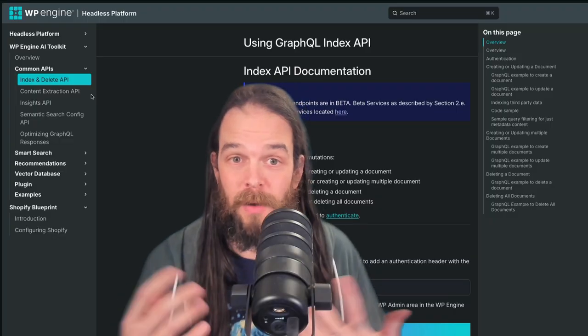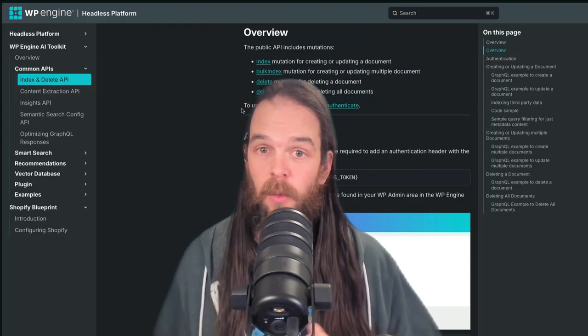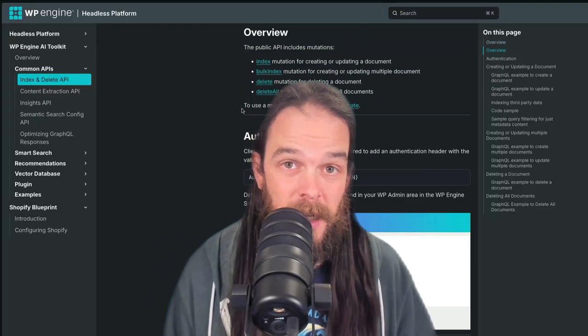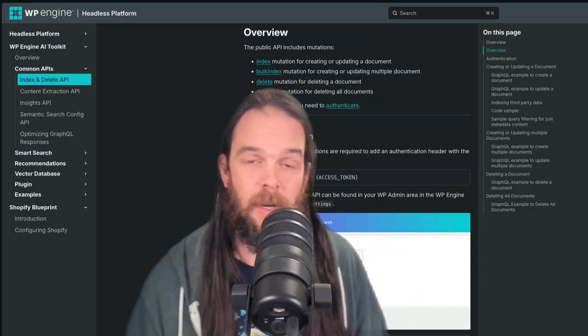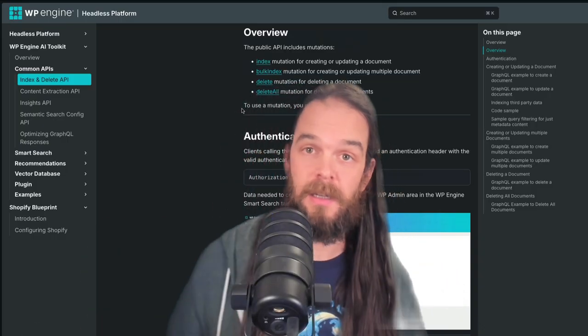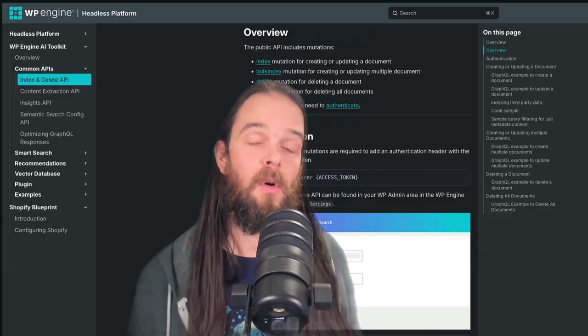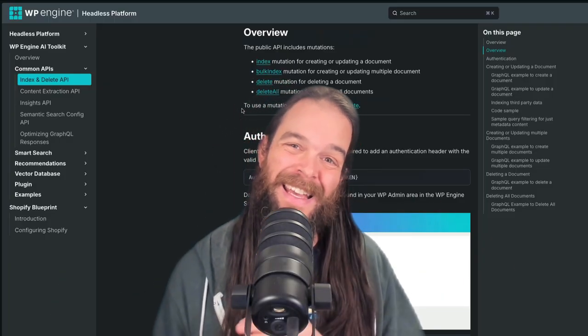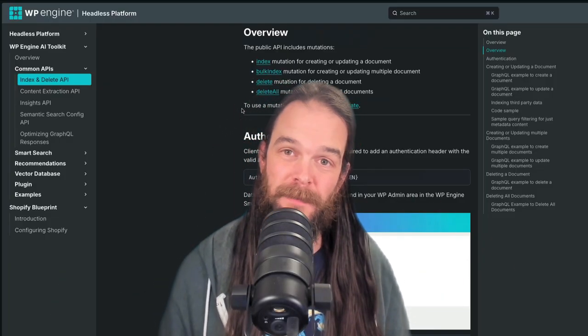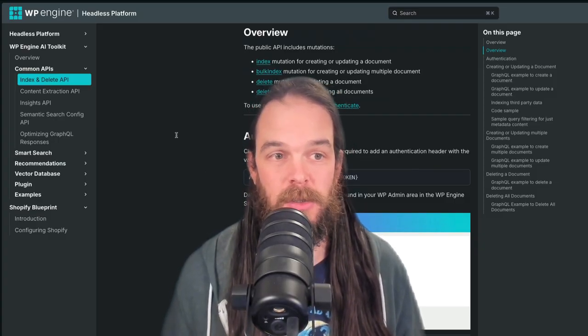So we've got an index and delete. Whether you're indexing markdown data or integrating an internal database or more, you can integrate any amount of any data you want into WP Engine Smart Search.